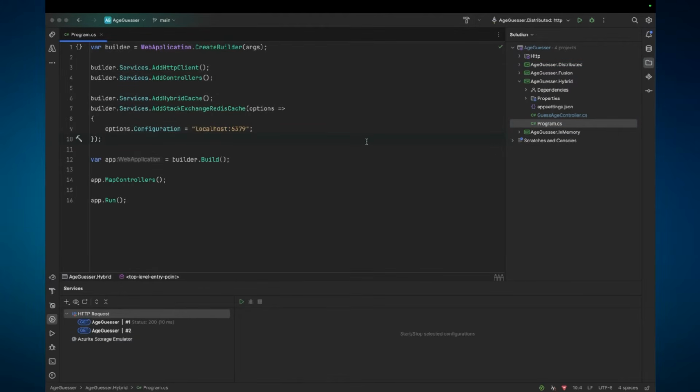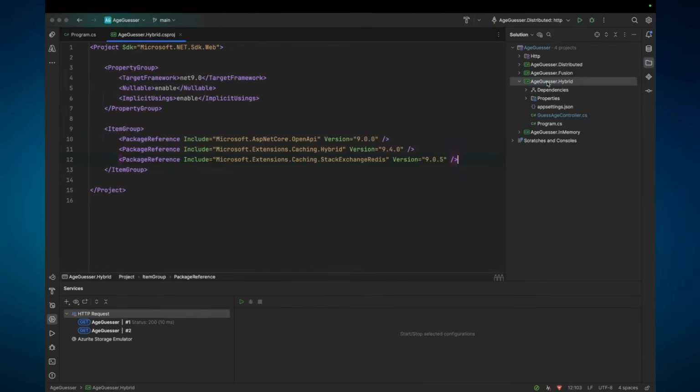So like the name implies, HybridCache, it's a hybrid form. So now here we have both the memory cache and IDistributedCache at our disposal. And the way we set this up, first of all, we need to download the HybridCache package. So here we have Microsoft.Extensions.Caching.Hybrid. And this is actually the default implementation of the HybridCache from Microsoft. Because yes, small spoiler, others have made their own implementation of the HybridCache already as well. But this is the one from Microsoft that we need to download.